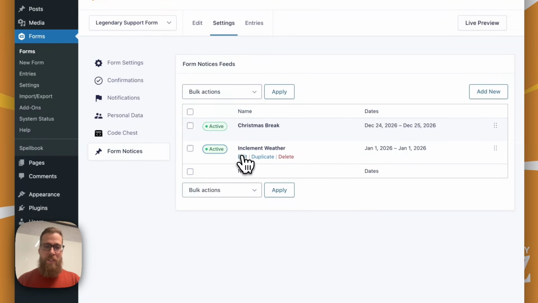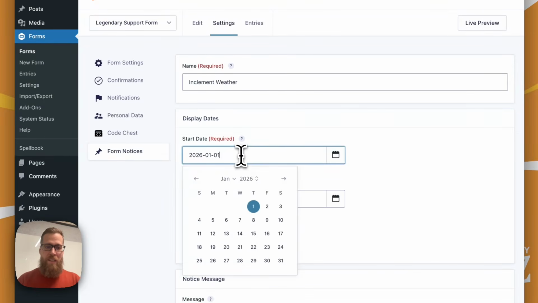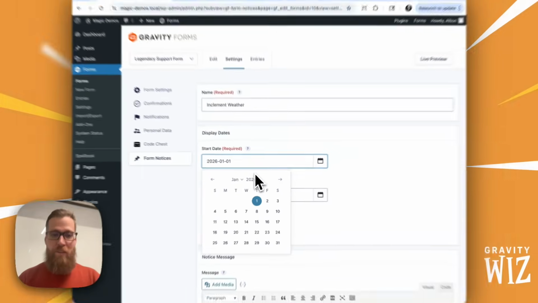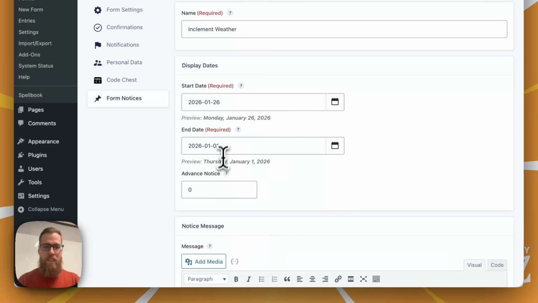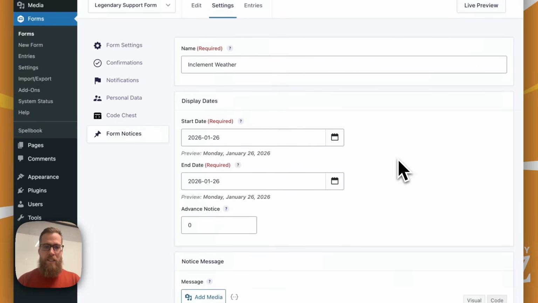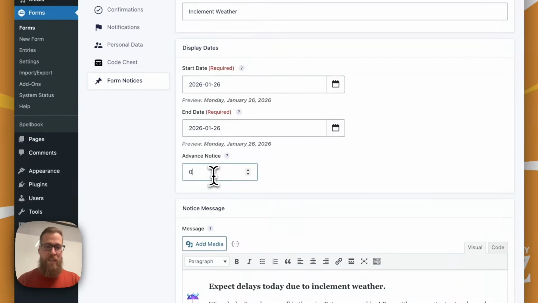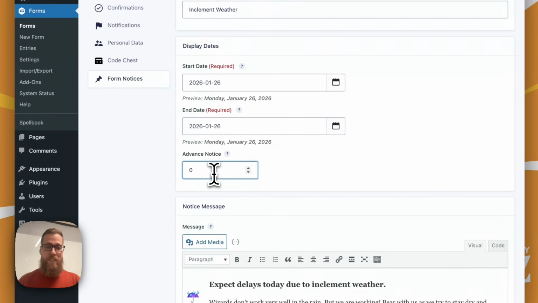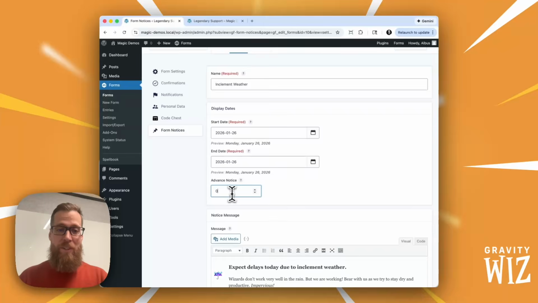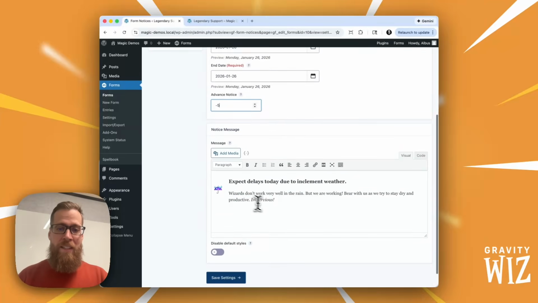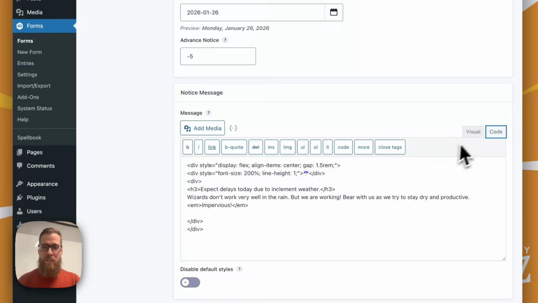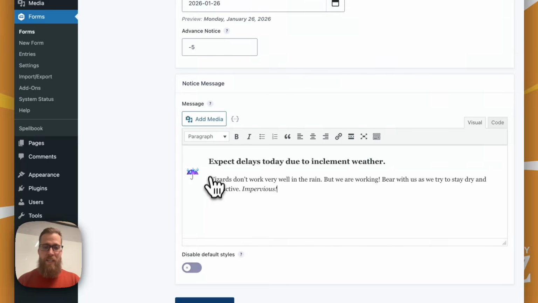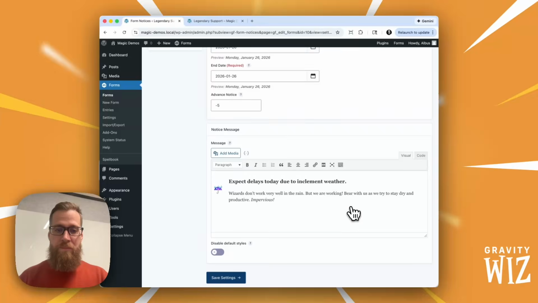So let's activate this one, and we'll click inside to edit it. In this case, since it is going to be very date specific, we're just going to select a specific date. I'm recording this on the 26th of January, and that is the day that we are experiencing all this rain. You'll see that we'll set the advanced notice to 0 days, because this should only show up on the day that we are having inclement weather. And then down here, you can see a little preview of the code. I spiced this one up a little bit with a little AI generated markup. As you can see, it displays a nice little emoji for the rain, and then has a nice little message there as well.